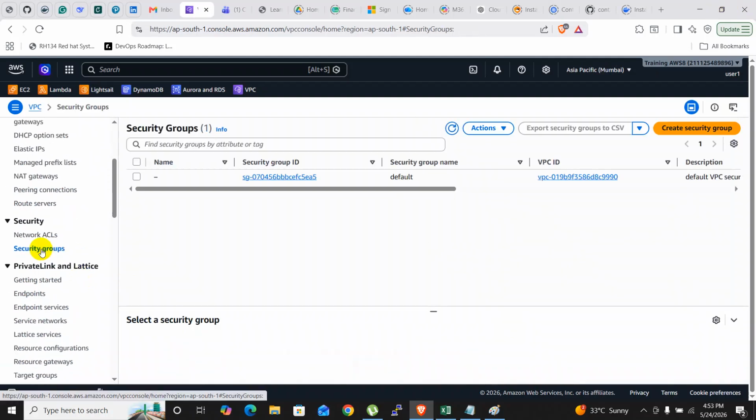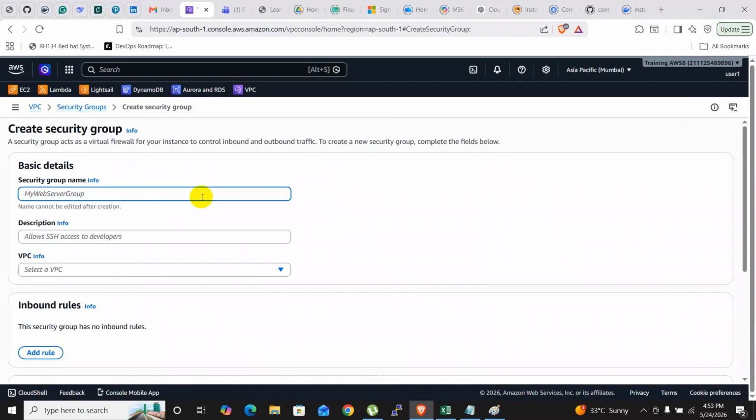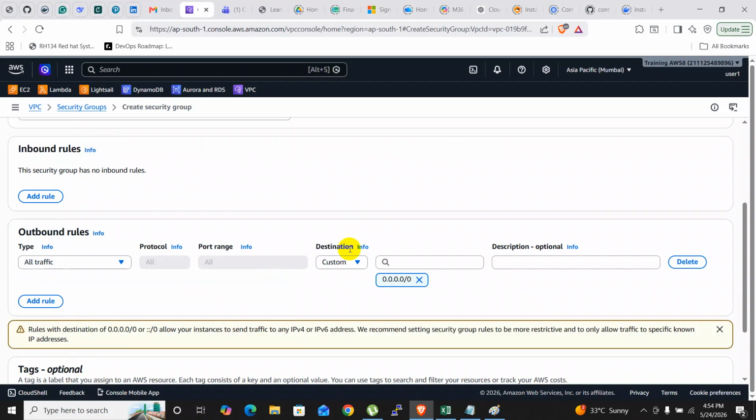Okay. So here currently there is a default security group available, which is created by your system. So I would like to create a dedicated security group over here. I would say my Kubernetes security group. You can declare it. This group is only created for Kubernetes. I just want to select the VPC.